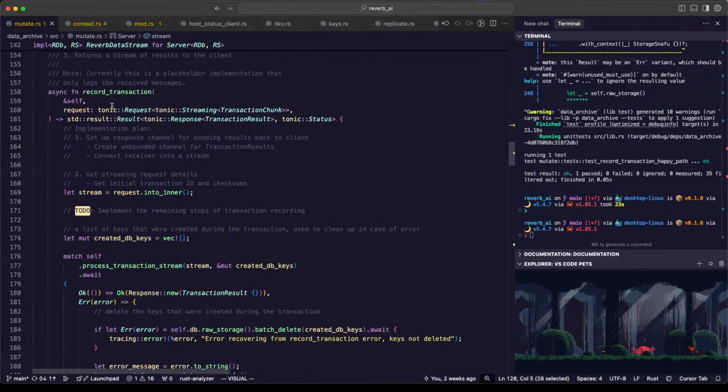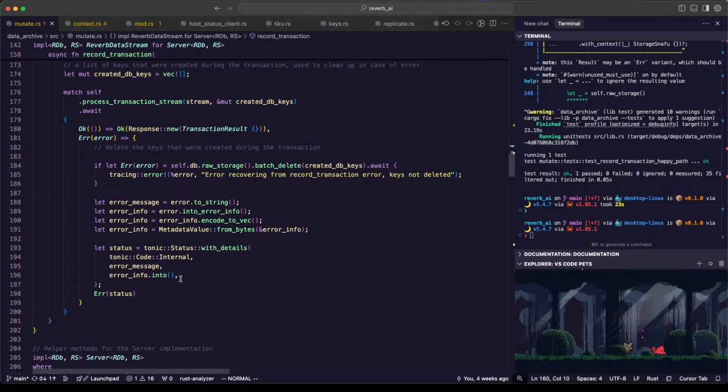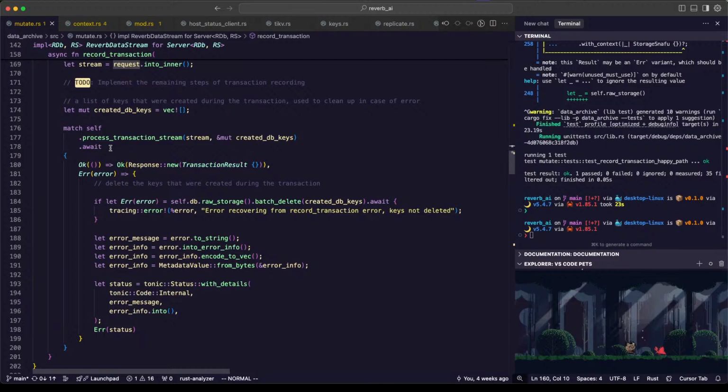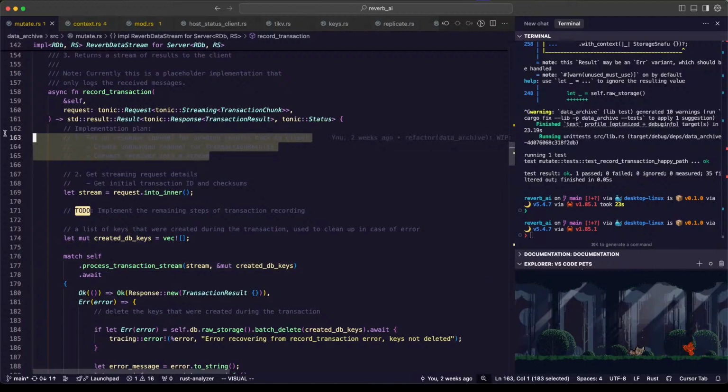As this transaction is being recorded, we need to send the data on as well. Let's see how the request implementation plan.